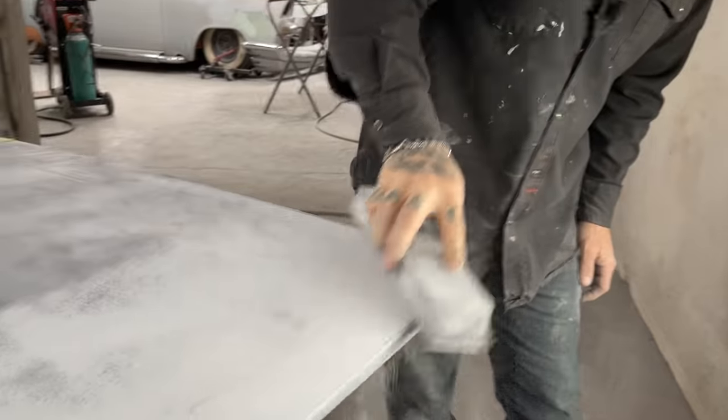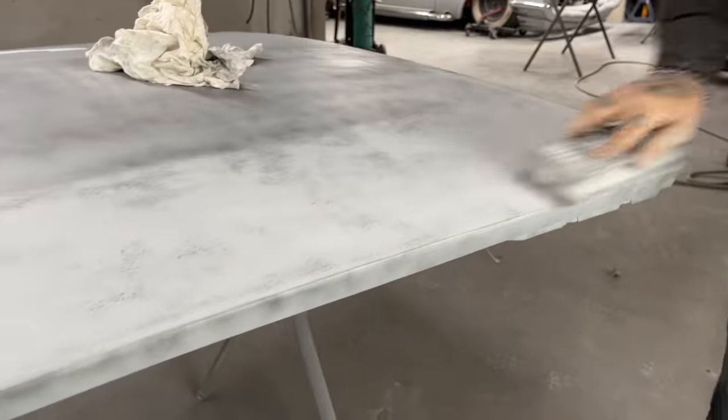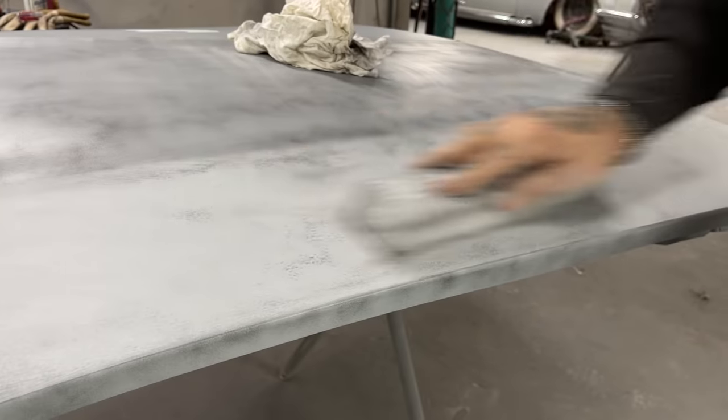I've said it once and I'm going to say it again. The reason I'm using the 80 grit is because it's sharper and it will straighten it better than 220.